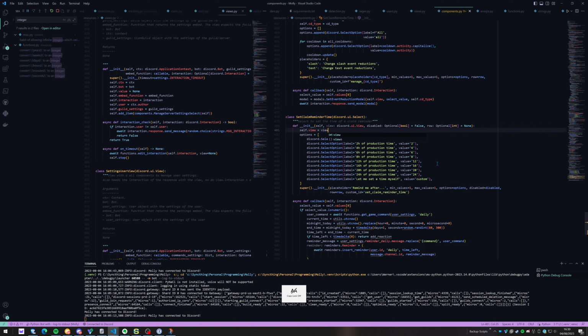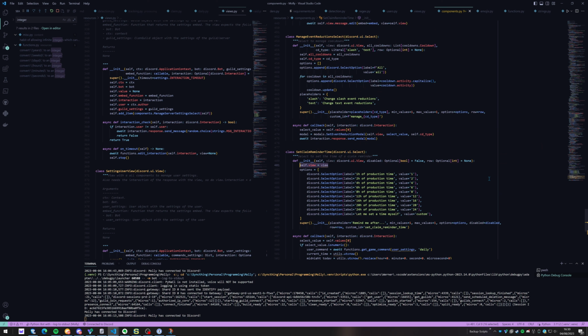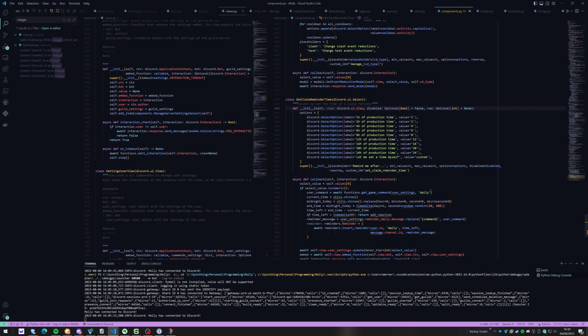I'm actually not sure. Do I have to do that? No, I don't have to do that. That is already done automatically. So the user settings will be self.view.user_settings. Okay. Get game command. Claim.